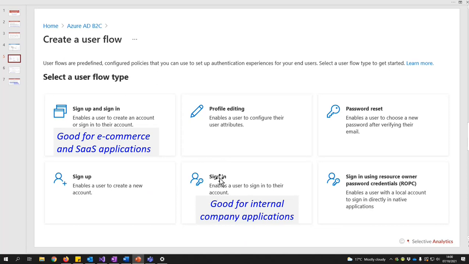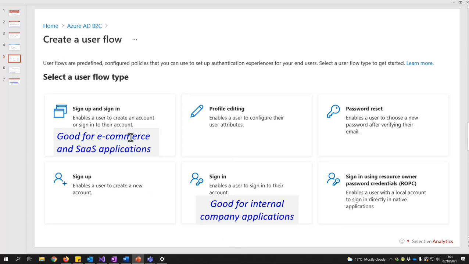Sign in is what you do if you're an internal company using their Office 365 Azure AD directory. Even if you didn't have Office 365, you could still use Azure AD and put things in yourself.